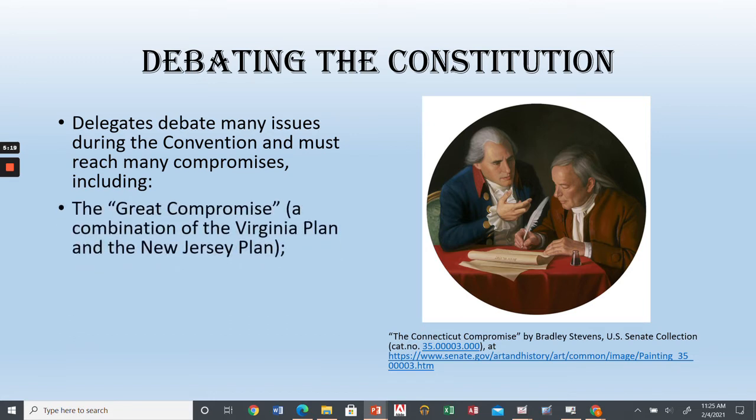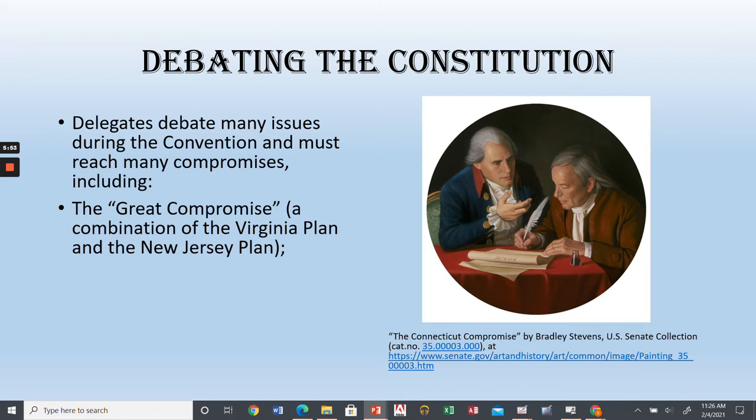All right, the Great Compromise. This was the idea of how we're going to have a legislative branch, and the states are going to elect representatives to represent their states within this legislative branch, and they're going to write national laws. And the question was, how many representatives do the states get? Do they each get an equal number? That's how they did it under the Articles of Confederation. Every state got one vote in the legislature.